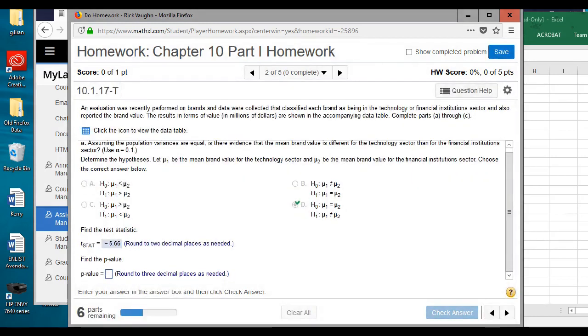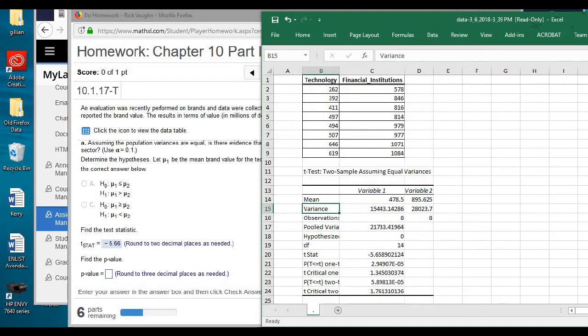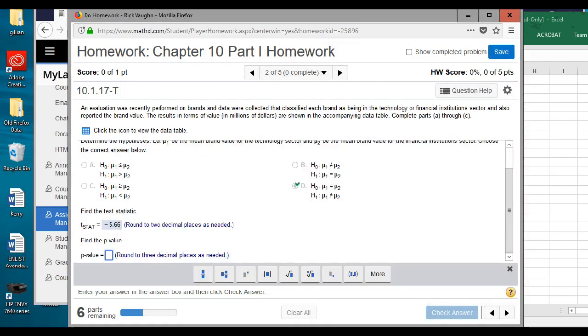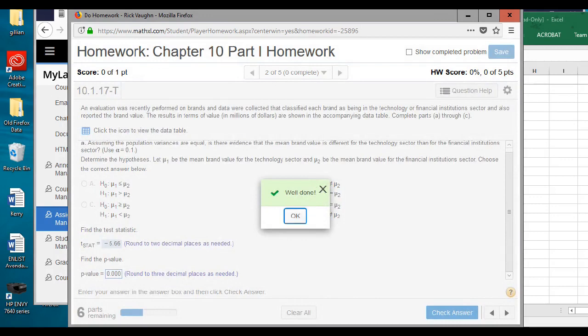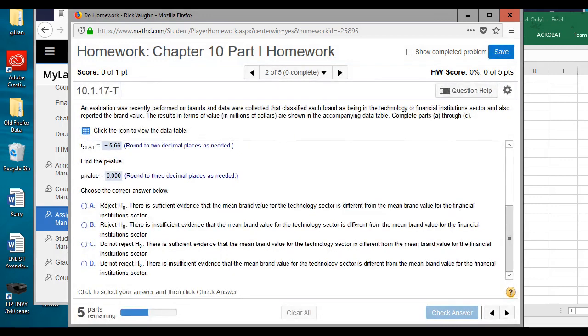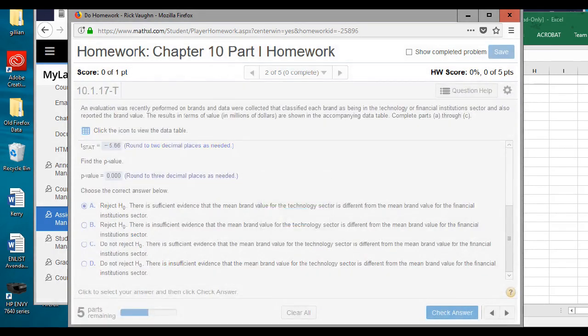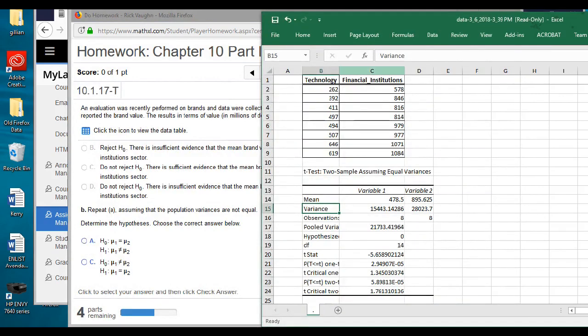And then the p-value. We're doing a two-tailed test, so I'll go to P(T<=t) two-tail, and this is 5.89 times 10 to the minus 5. That means shift the decimal point 5 places to the left, so you have 4 zeros and then a 5. Rounded to 3 decimal places, it's still going to be 0.000. And once again, we do our rejection decision. The p-value is low, so we reject the null hypothesis, and there is sufficient evidence. So that's redoing part A with our new set of data, and we used the data analysis tool pack.